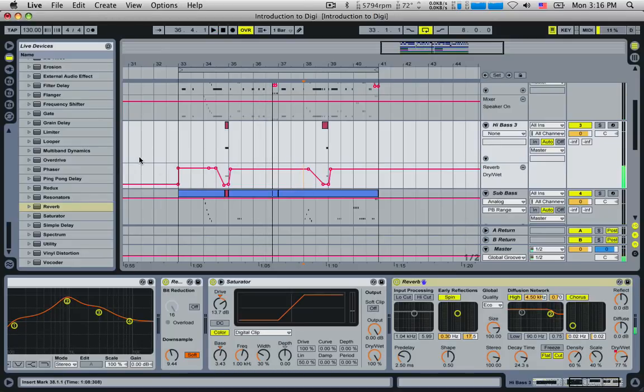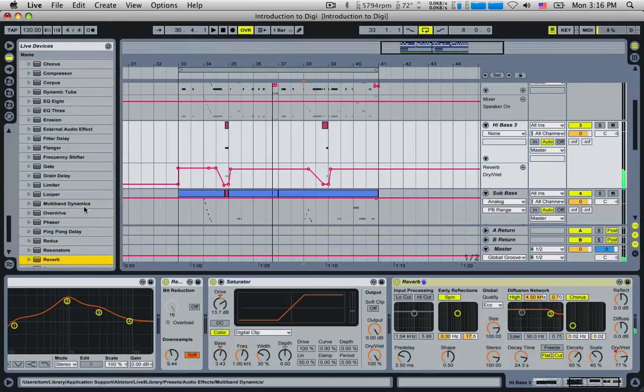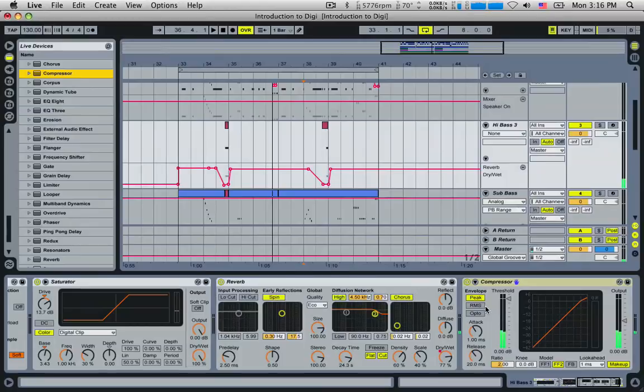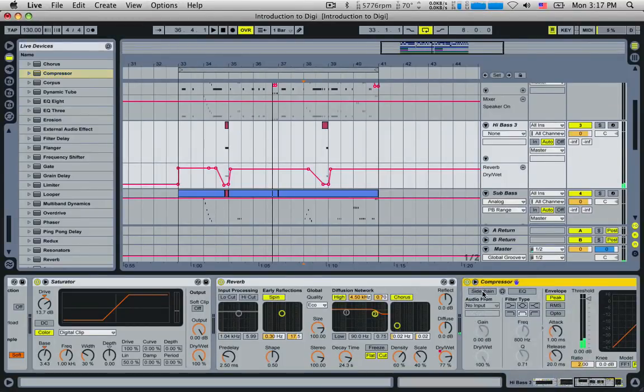Alright. Give it a bit of a pumping feeling. Let's do the classic: add in a compressor on the same channel after the reverb. We're going to turn the sidechaining on by clicking on this little triangle, clicking on sidechain. It's asking us, where do we want the sidechain input to come from? So where do you want me to receive information from to affect how this compressor works?